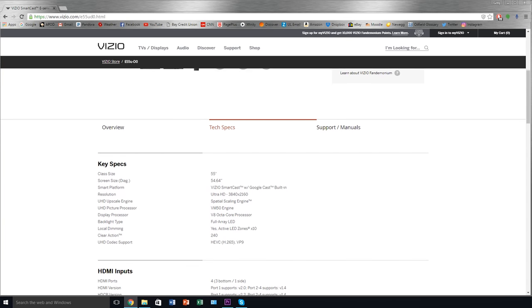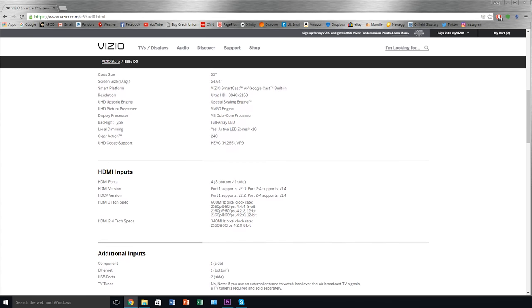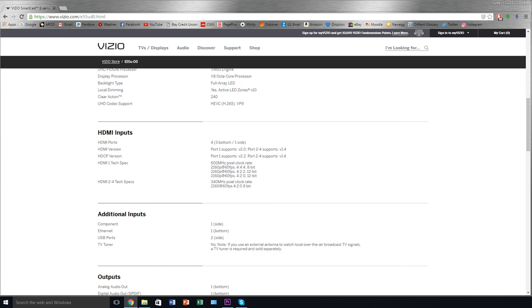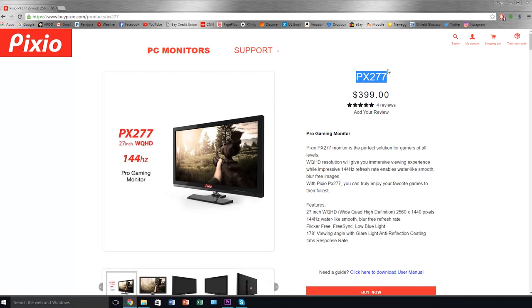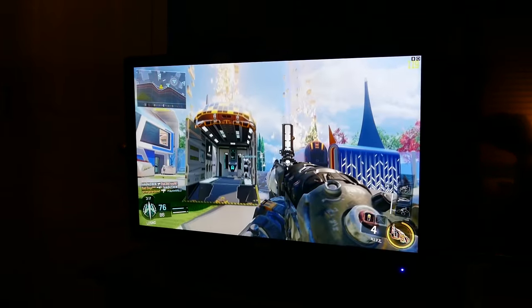You get that 4K in 55 inches - it was a great buy. Now, McLovin is going to be gaming on this TV right here, which we know most TVs are notorious for input lag. And then we're going to have him game on a 144Hz 1440p Pixio monitor, which should be much better than the TV. Jacob's relatively new to PC gaming - we just built his PC a couple days ago.